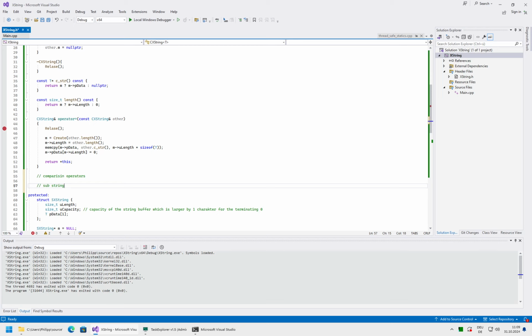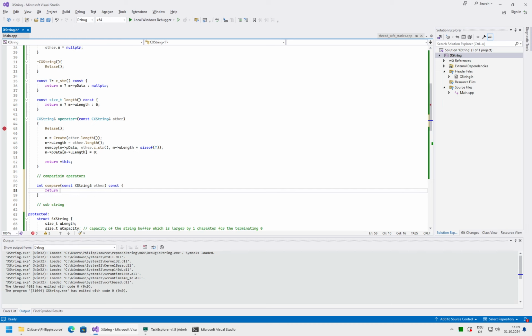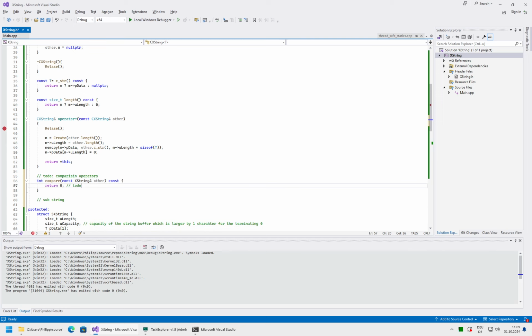So let's quickly write those down. And substring, so these will all be the different to-dos that we will implement during the next exercises.